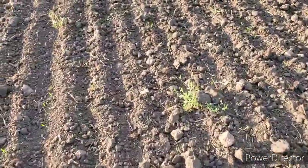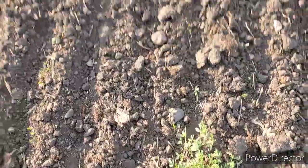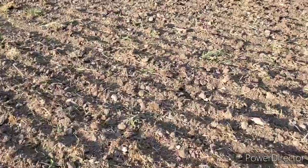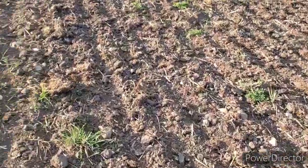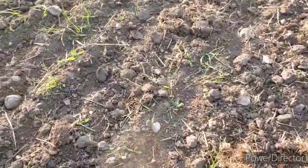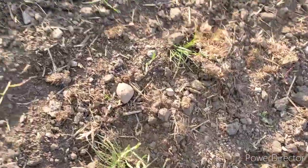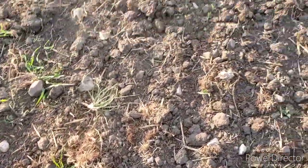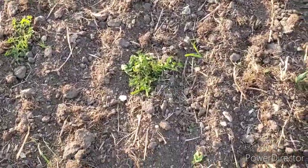Now, we do have the odd alfalfa clump right there. And there's going to be a little bit of twitch grass. I can't help that. But not much. I can help it next year. Maybe next year I'll have it all sprayed. Look at this stuff. Ugh. And some Canada thistle, of course.